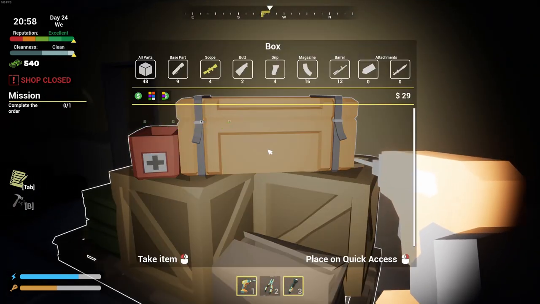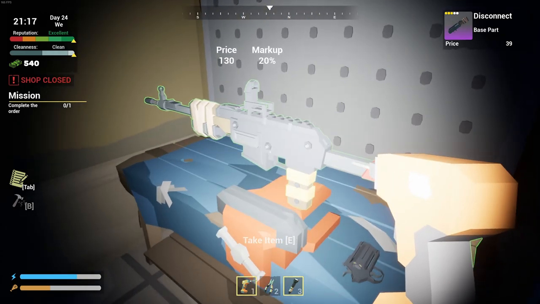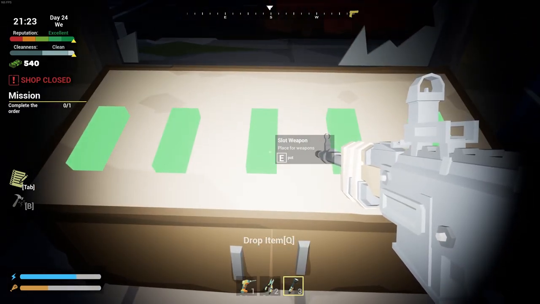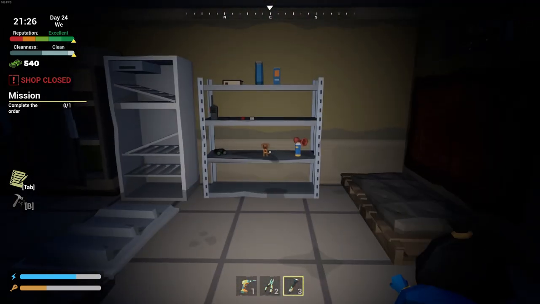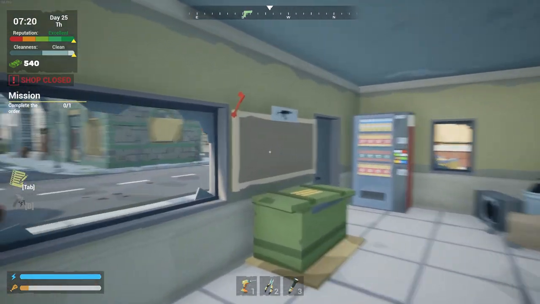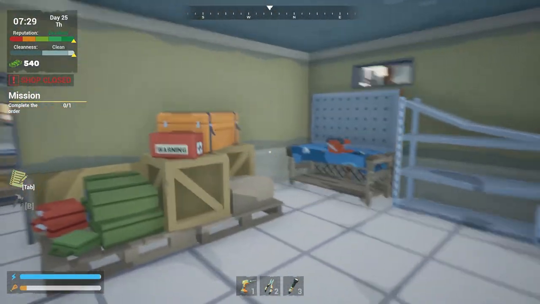Oh, do I have any attachments? I don't have any attachments, okay. All right, that one's ready to go. I'm gonna go ahead and set it out here. Ready to sell in the morning. Right, let's go ahead and sleep. All right, we got a brand new day. Let's go ahead and see. We don't have any orders yet. I wonder if the little flag drops if we get an order. Interesting. All right, let's see what we can make.